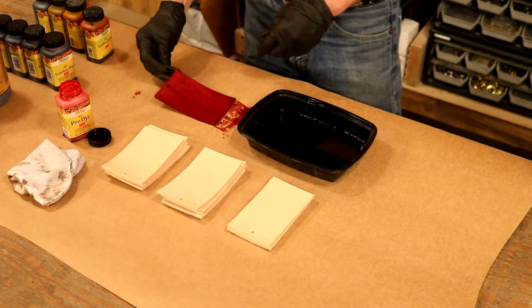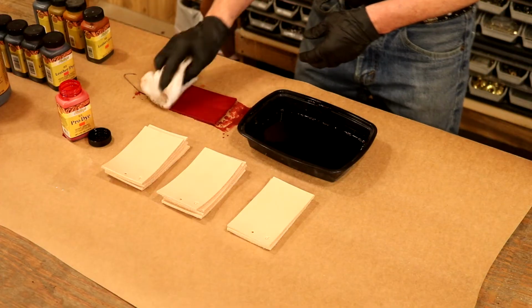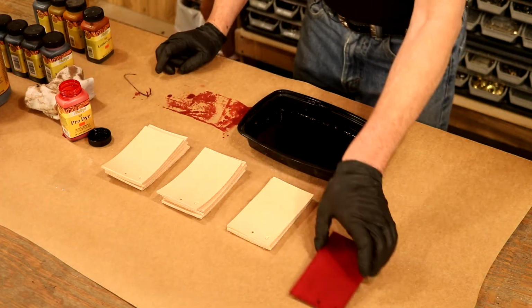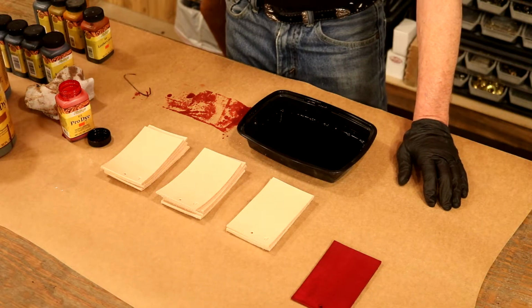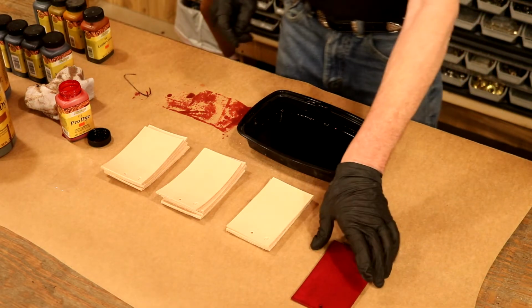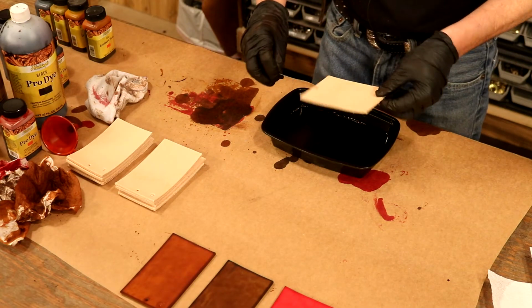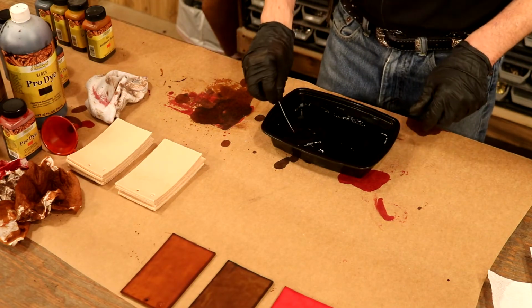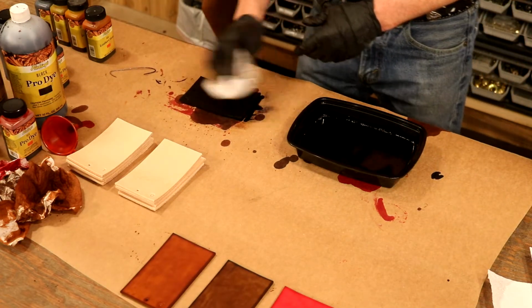Good. Let's set that aside. In fact, I want to hit that with a rag just to get some of that excess dye off. Okay, let's set that aside. I'm going to go with black, walnut, and our light brown on our ProDyes. And last up on our ProDye, let's go with our black. And rub off some of that excess dye.